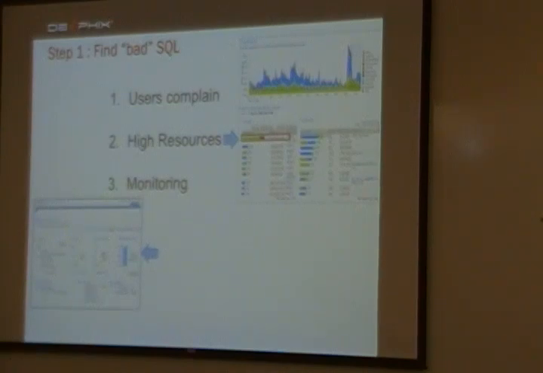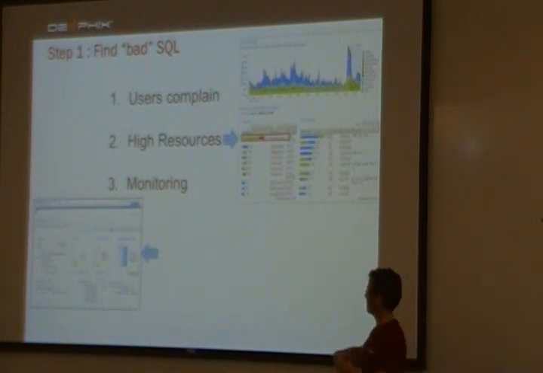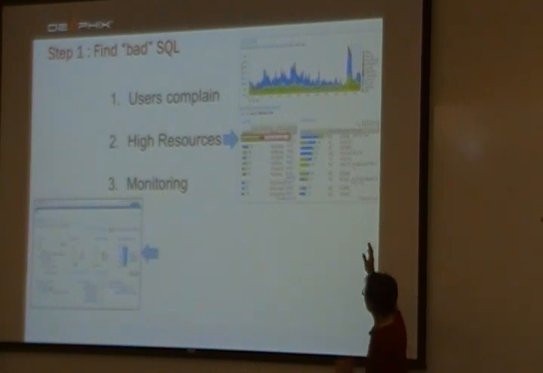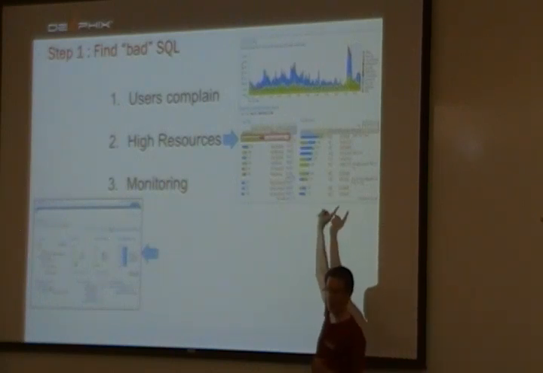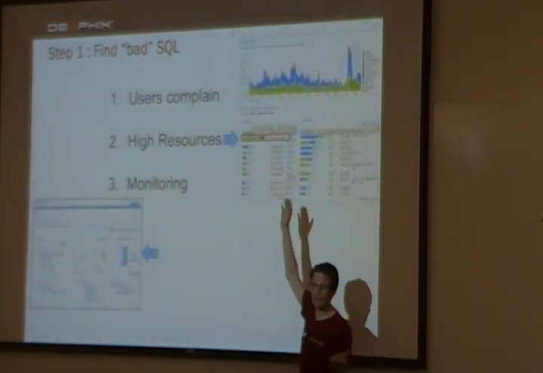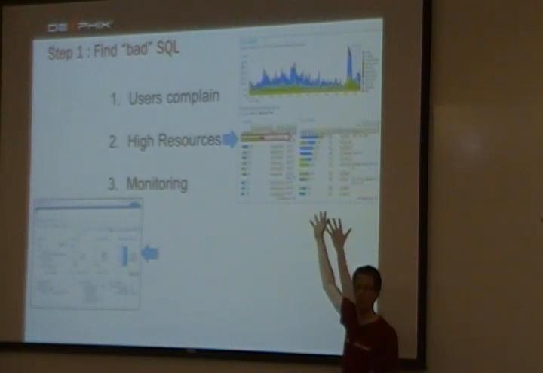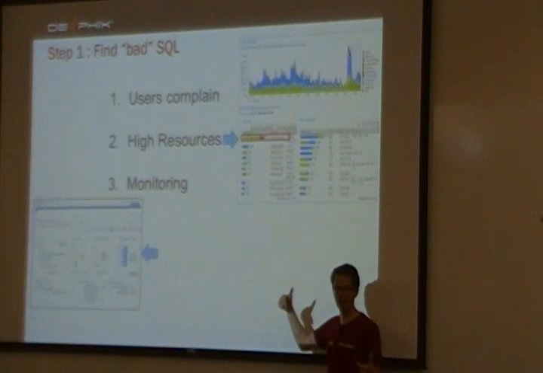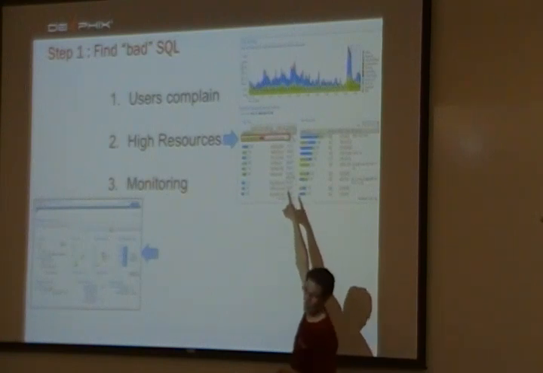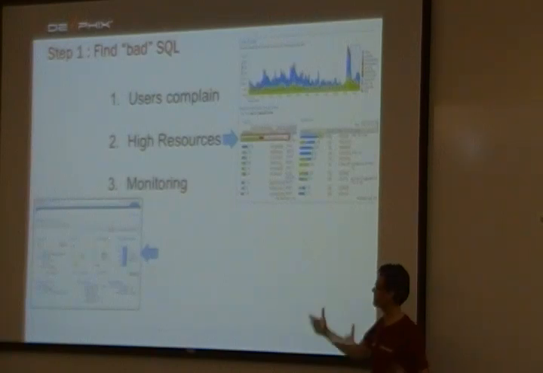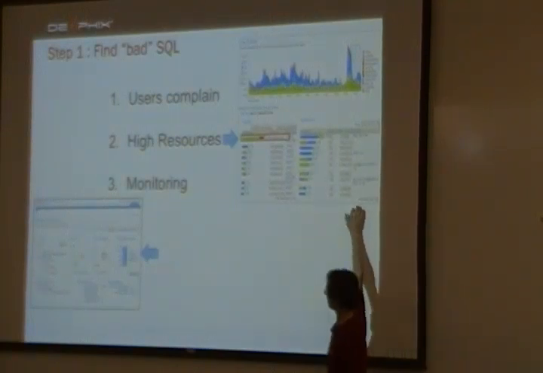Often it's just a user calling up and complaining, right? I like to be proactive as a DBA, and so that's why I designed the Enterprise Manager Top Activity screen. I love it. Maybe I'm a bit biased. The idea is it shows the load on the database, and of that load, I can see the top SQL. Green is CPU, blue is I/O, and other colors are other waits. If I had CPU starvation and wanted to tune it, there's only really one place to tune it, and that's the top SQL. I can see immediately there's a problem, or one statement is consuming all the CPU. So this is one way to find it.